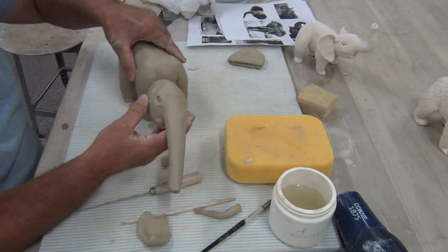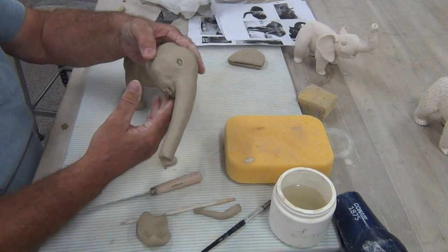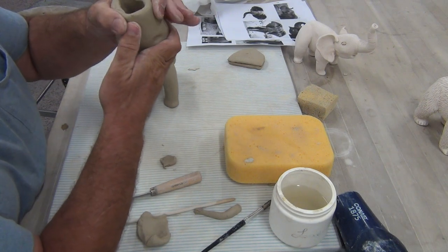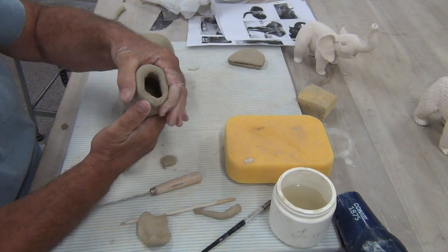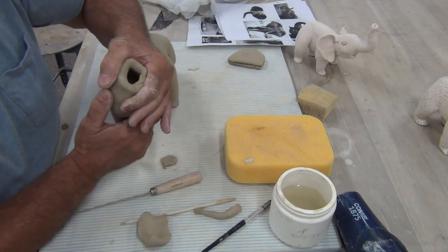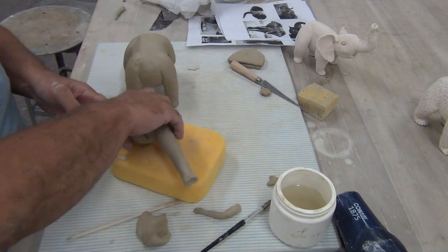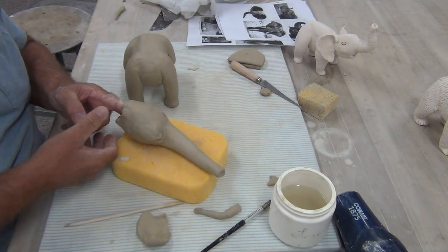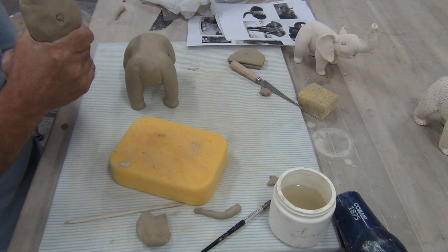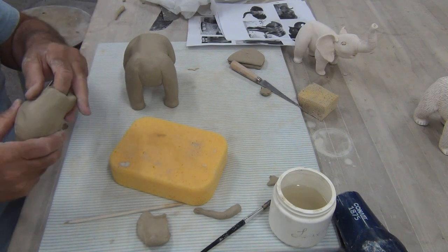So now the concept here — I'm going to try and attach this. The head looks so much bigger, right, that it's not going to work. But watch what I'm going to do. I'm going to take this material and I'm going to start to coax it, like I made the body — how I choke this down. I'm going to start to coax this clay into a smaller opening. I'm choking it down to a point where I can get my finger in there. I need a little support. And I'm going to start to pinch it onto my finger, narrowing it and pinching it around my finger. I don't want it to totally collapse in — I want a gap. And the finger is a good start.